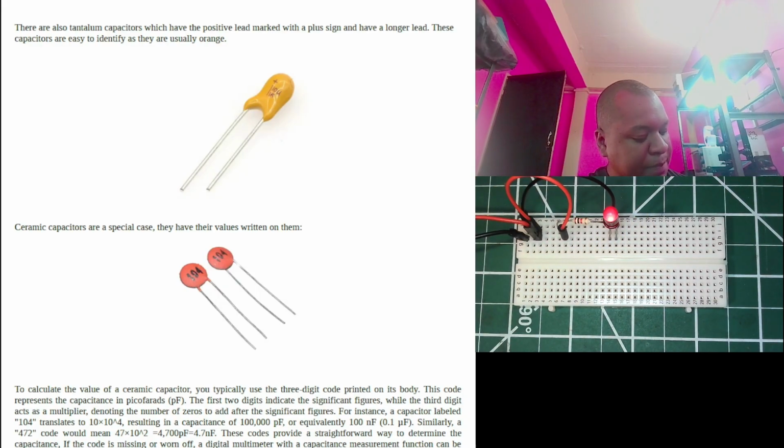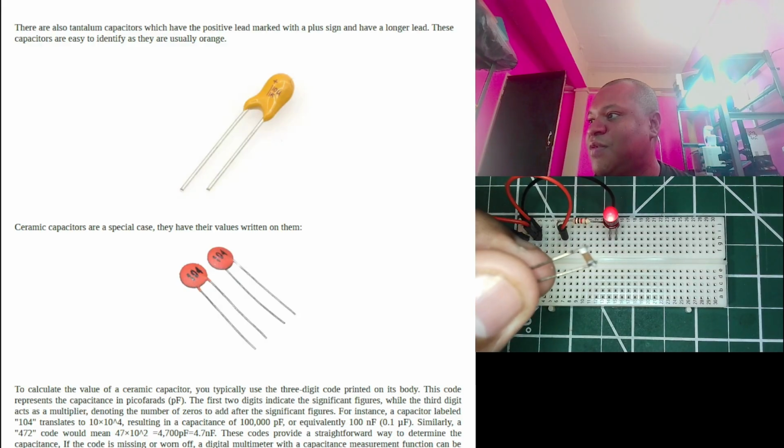Now, sometimes you can encounter capacitors that look like this, right? These are surface mount ones that I have soldered onto these two wires here, so I won't lose them. These tiny ones really like to play hide and seek, right? You have to be careful with them. And they don't really have any marking. This one is actually a 10 microfarad one, but the value changes depending on what is specified for the circuit.